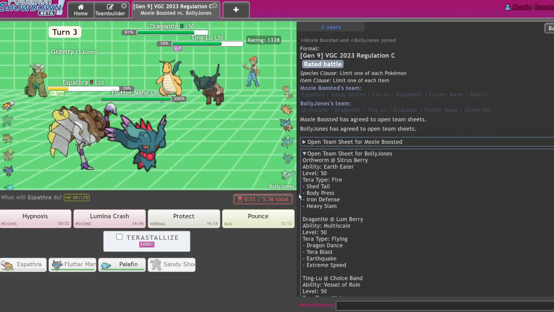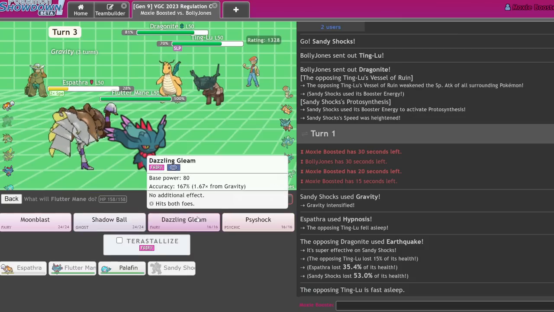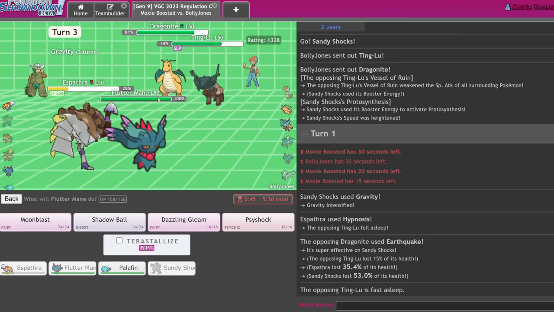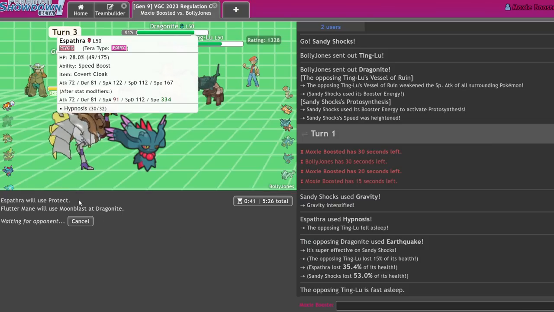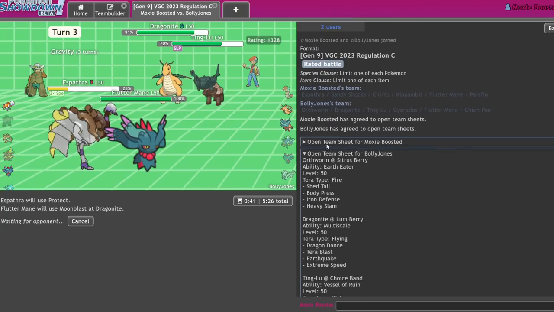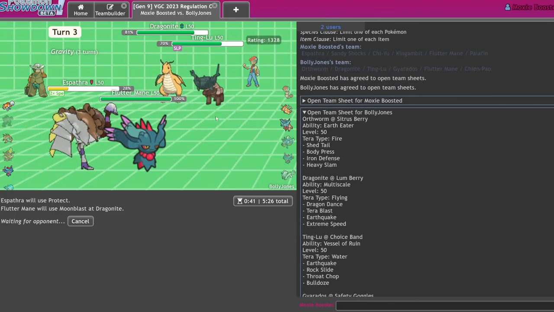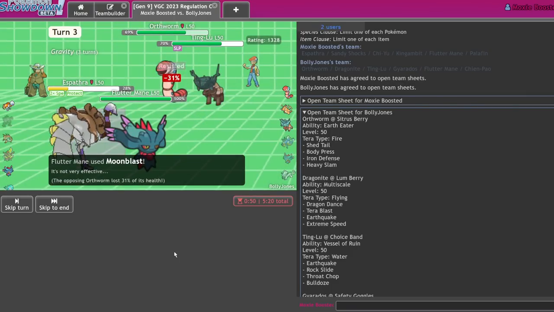Probably within Extreme Speed range. I'm going to go ahead and protect here. And go for the raw Moonblast. I don't need to Terastallize here. I forgot to read the team sheet. Look, I saw that. I saw that on the team sheet. I just ignored it. As he actually goes Orthworm. That's interesting.